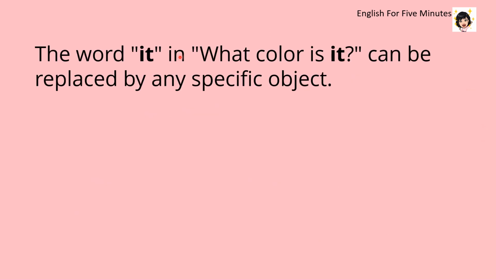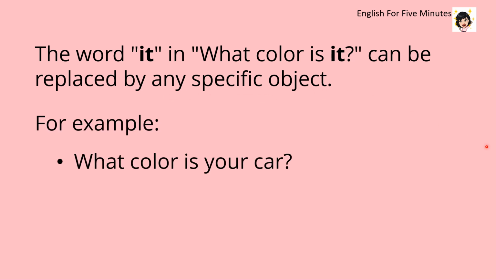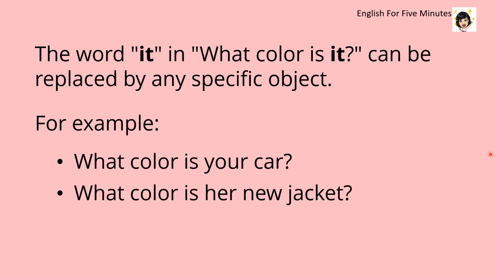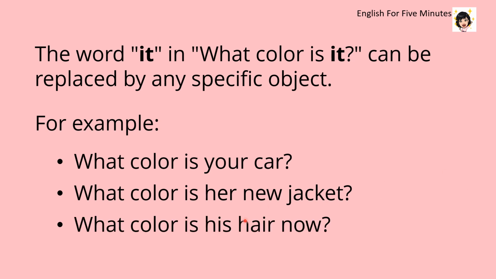Just for your information, the word it in what color is it can be replaced by any specific object. Let's check the example. What color is your car? What color is her new jacket? What color is his hair now? So the word it in this question, I replace it by your car, her new jacket, his hair now. And you can replace it also by any specific object.